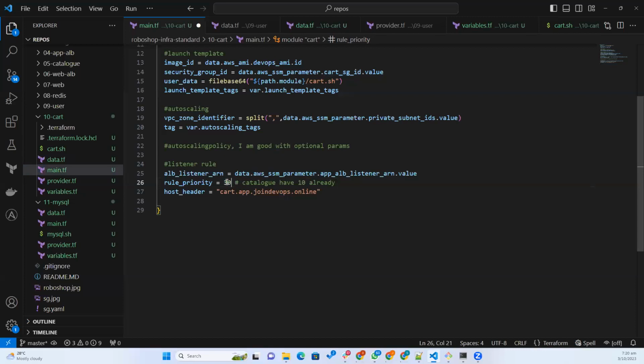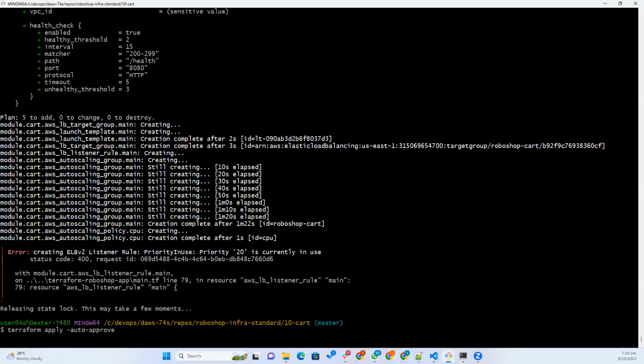Yes, here 30. Catalog has 10. User has 20 already. And then here, this is fine. Just apply once again.